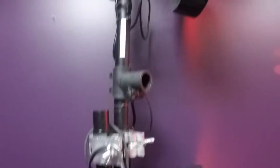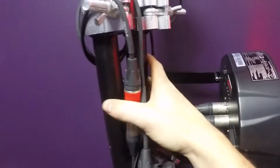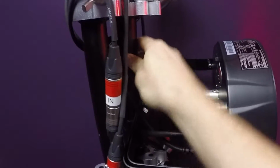From here, it goes up into our first lighting rig, and I set up this rig so it's 2 pieces. The first piece is simply the tripod. The second piece is 2 poles that I clamp together, and the one pole goes into the tripod, and the second pole holds all of the lights and all of the cabling.